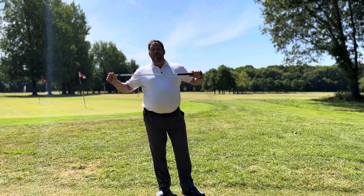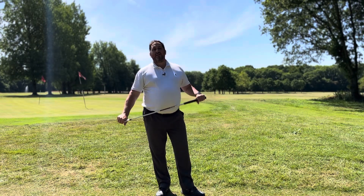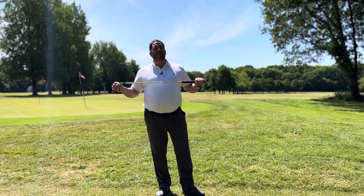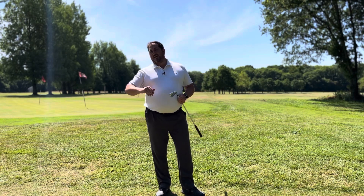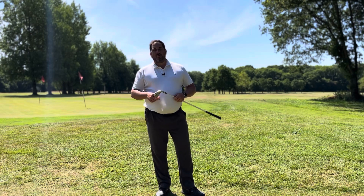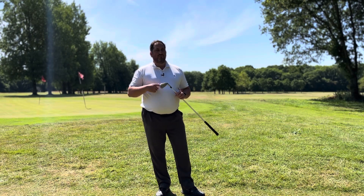This is one for all of you people out there who love going to the range, love hitting balls, kind of grind it two or three times a week at the range, hitting it fantastic, flushing it — maybe you've got top tracer or whatever down there — hitting it great. Get on the golf course and guess what? You don't get the same results.